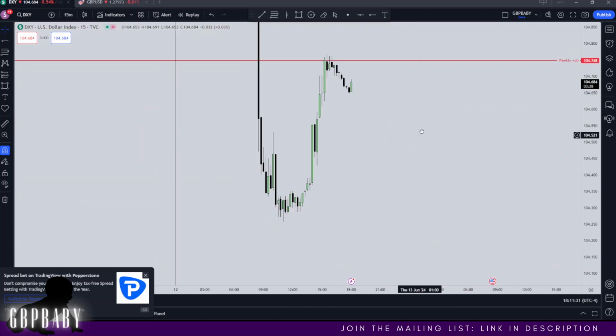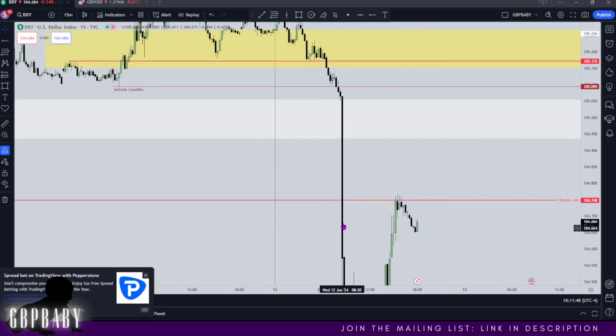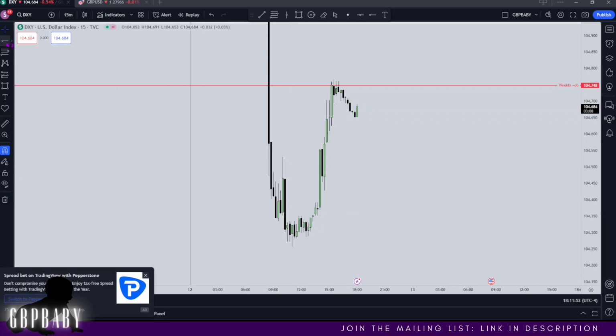So you'll see how we traded higher right here as well. So we had a large expansion running out these stops, pull back into a fair value gap, which is also lined up with a breaker. So this would have been a beautiful long on dollar or shorts on the pairs. And then in terms of targeting, the weekly bullish order block wouldn't have been a target for me, but this range in general, you know, if this is a change in state of delivery right here, I'll show you now.